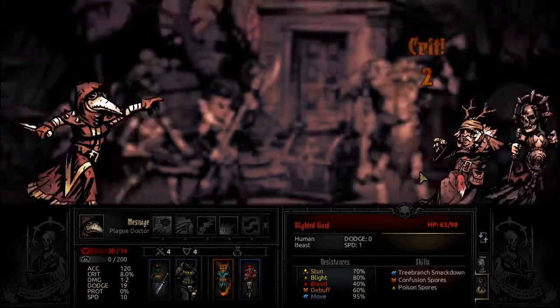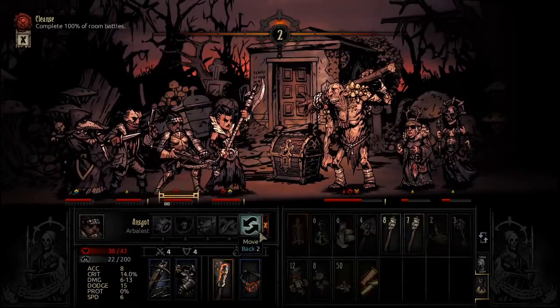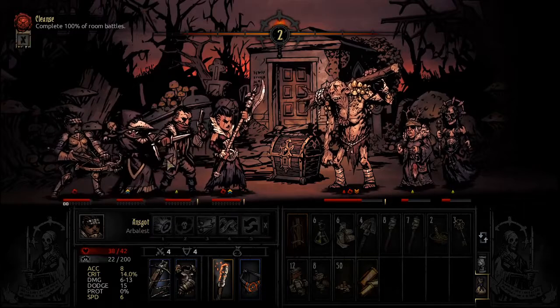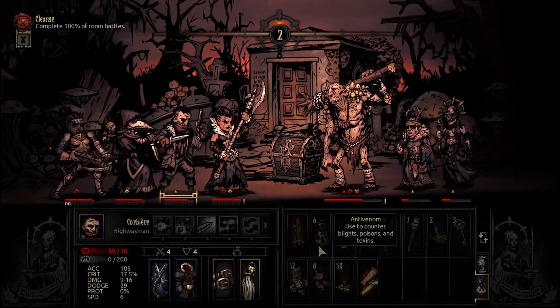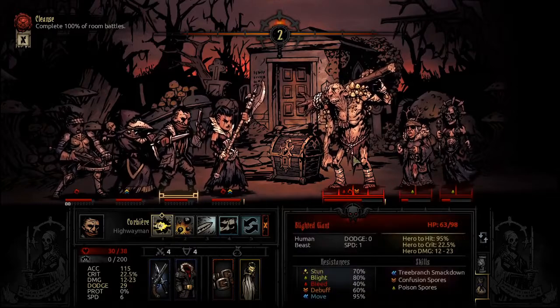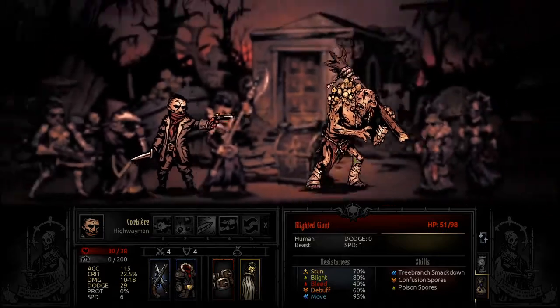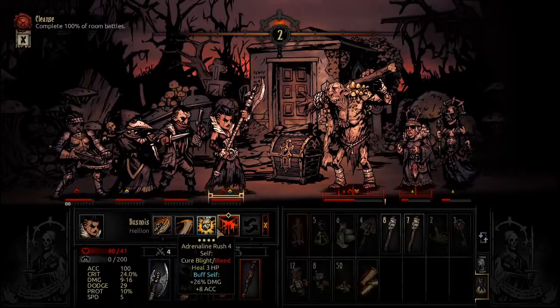So, there we go. Struck. Bones break and flesh tears. With the Arbalest back into position, we can definitely spare you some antivenom. How close is pistol shot going to take us to being rid of this guy? Not really close at all.